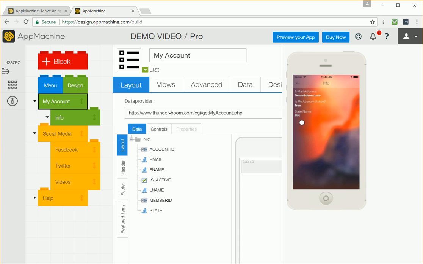Again, super simple, really not much to it, a bunch of drag and drop. You just basically set up the block, make sure that you've called the right web service, and you can tailor it, and that's it. Pretty simple. The next thing I'm going to do is show you how to actually save the data. So in a real life example, I've got my account. Well, I maybe want to change my email address, or maybe I want to change some other field, and then save it back to the data store. I'll show you how to do that next.